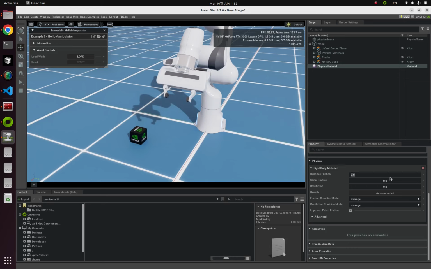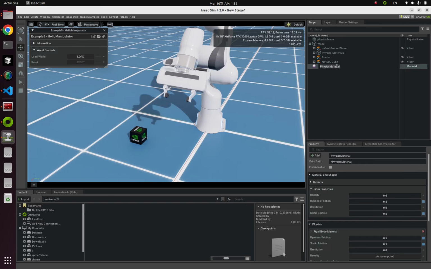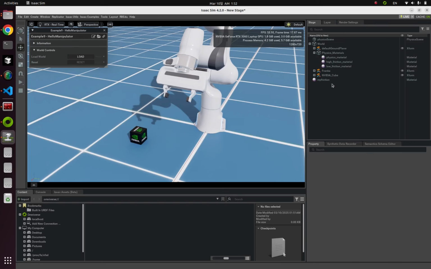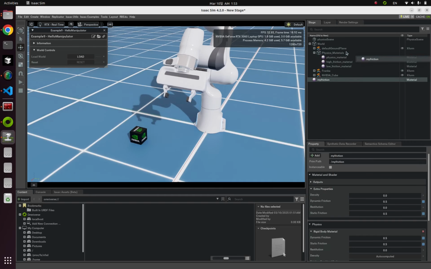Since the minimum friction value is 0 and the maximum value is 1, I'm going to modify it to 0.5 and 0.5 also. And next, let's change the material name to my friction. Okay, and to make it prettier, let's change this location in here. All right, now we have just added one physics material.